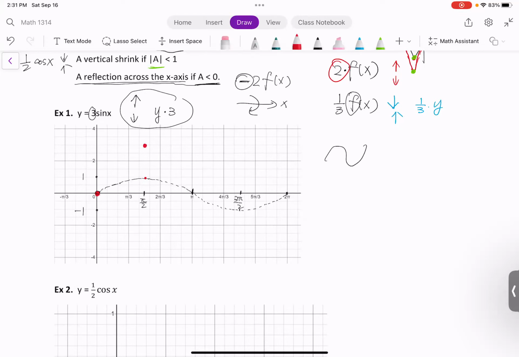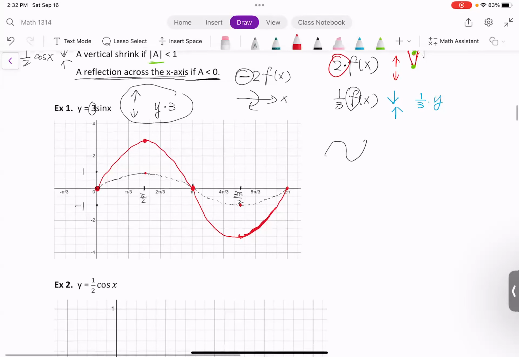And the third key point, y is 0, so keep the 0. And the next key point, y's value is -1, so it becomes -3. Next key point, y is 0, here. Okay, I stretch it vertically 3 times my original function, sine x. It's not very good looking. Assume this is a beautiful sine function. All right, if you have the multiple choice, you can select this choice.